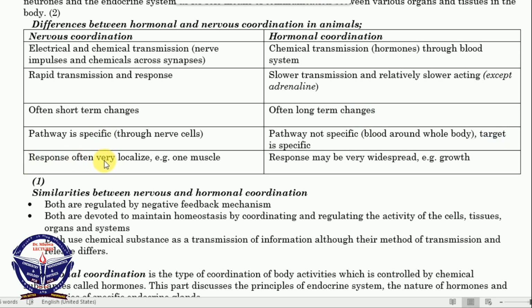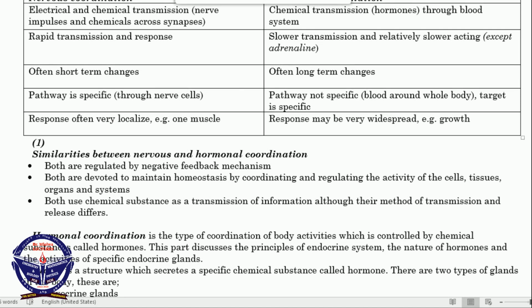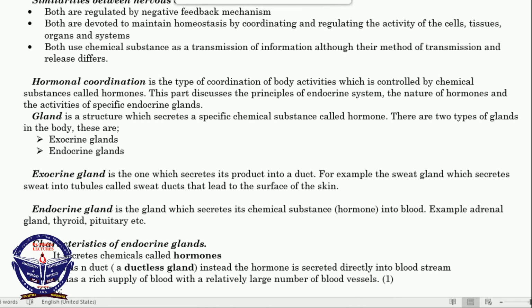Also, the response is often localized, such as one muscle, while in endocrine coordination the response may be very widespread, such as growth. Growth takes place all over the body. So if we have growth hormone and we are discussing its function, it takes place all over the body. We discuss some of the detail of the growth hormone in this topic, and later more detail will be provided in the growth topic.